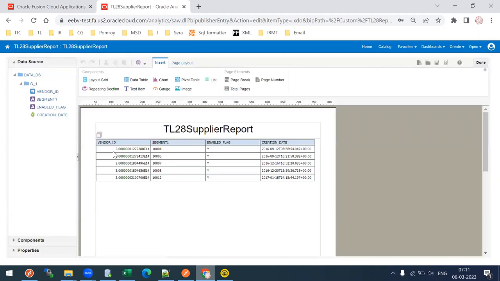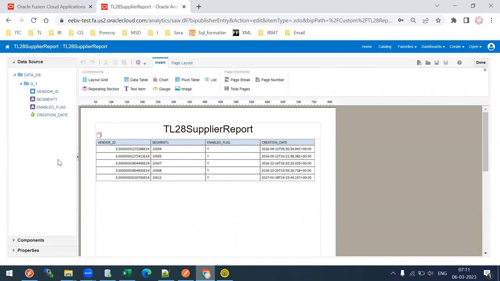So this is your wizard based layout related features which is provided by Oracle. On the left side, you may see the data source, whichever we have attached, sample.xml, right?